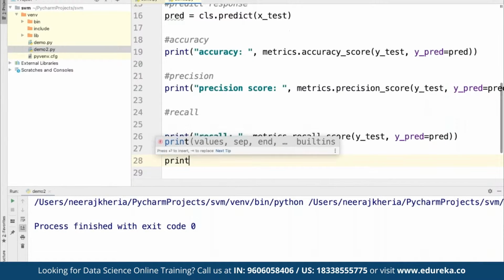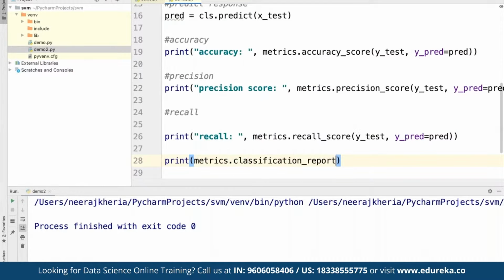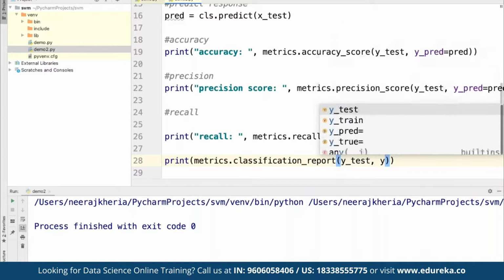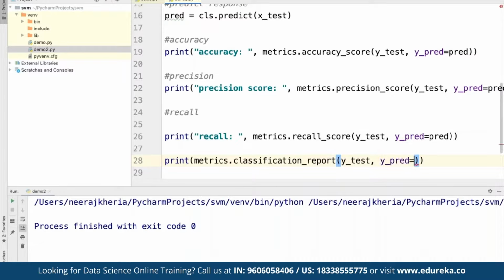And then if you want to print all the metrics, here we can print metrics.classification_report, and for that we are going to make use of y test and y prediction for the prediction made.